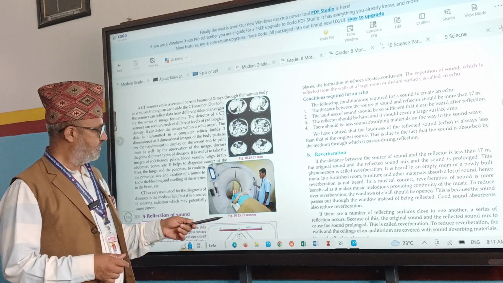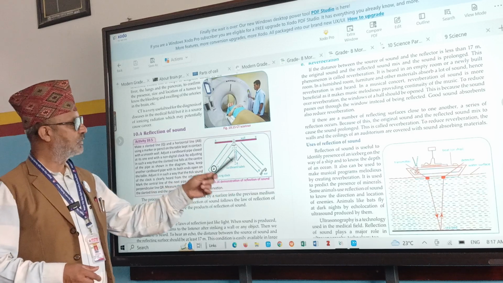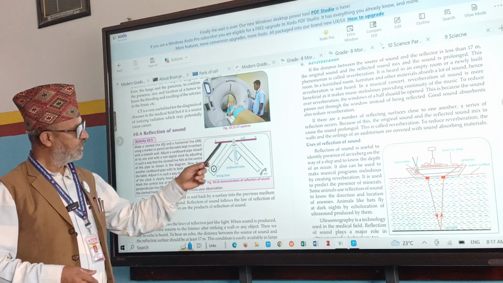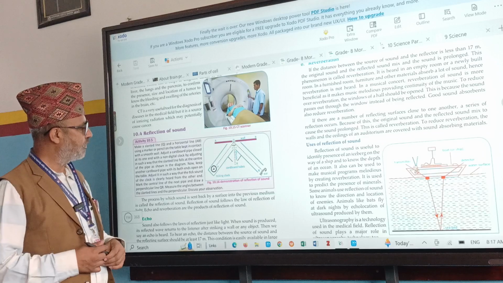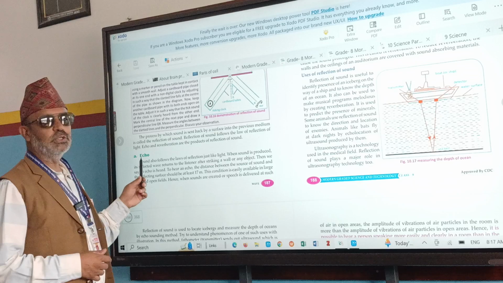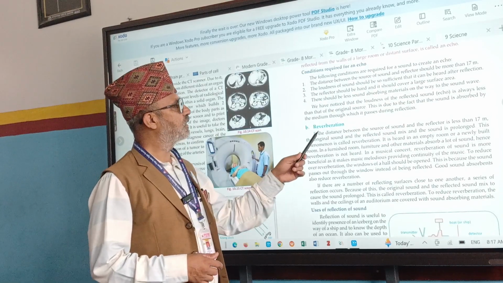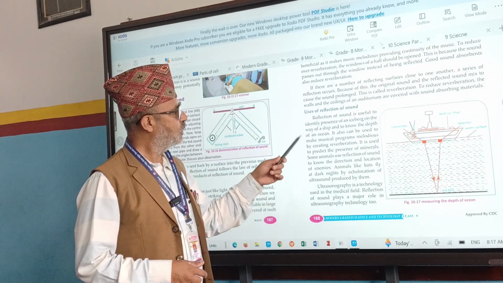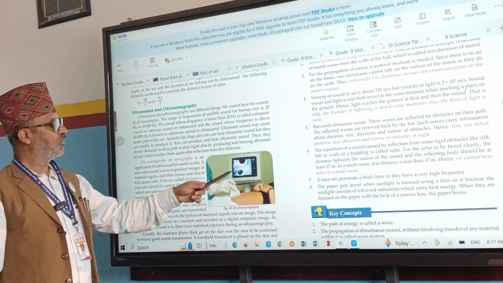Right? And after that, I think the person is going to discuss reflection of sound. See, what is this? Here is one watch. When it rings, then a person can hear from here. So this is reflection of sound. Like light reflects, sound also reflects. In reflection of sound, there are two phenomena. One is echo. And the next one is reverberation. And there is the condition of echo. What is reverberation? Then the use of reflection of sound. I think they may also discuss that. And another important thing they are going to discuss. What is it?